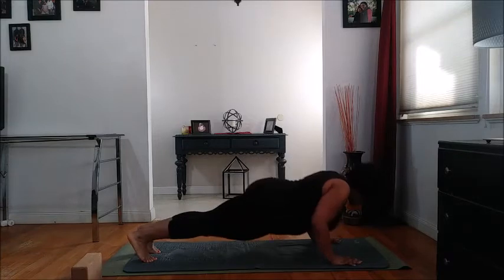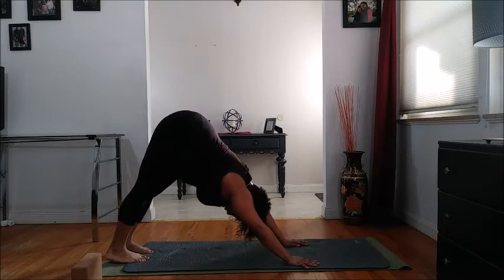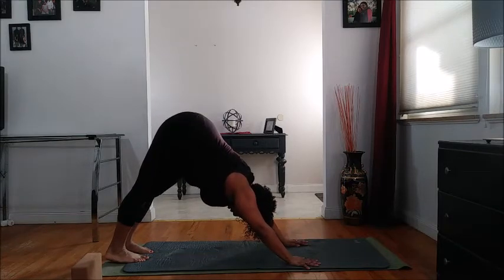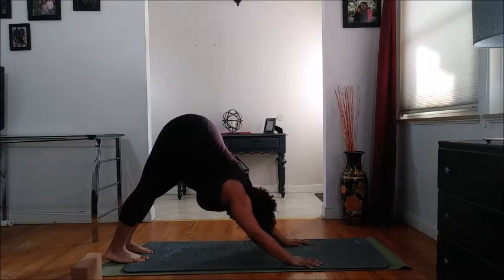We're going to lower it down to the ground. We're going to lift into cobra. Exhaling it all the way back into downward facing dog. Heels should be either on the ground or floating towards the ground. Your head should be down and your chest should be pushing into your thighs.